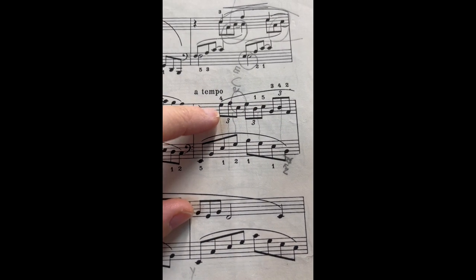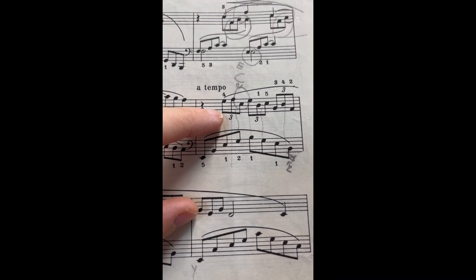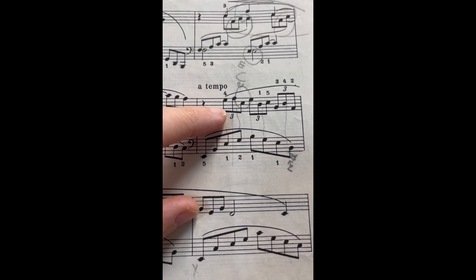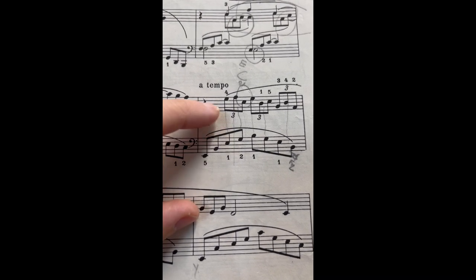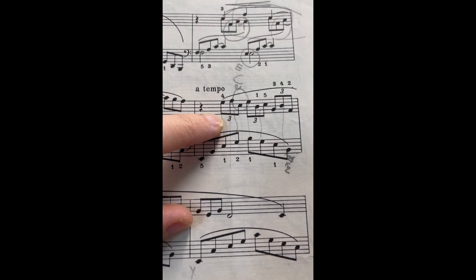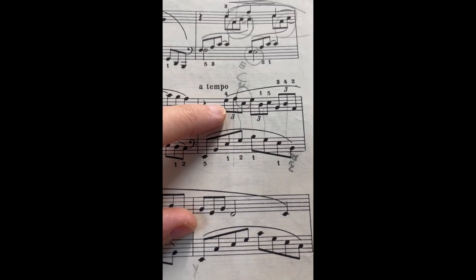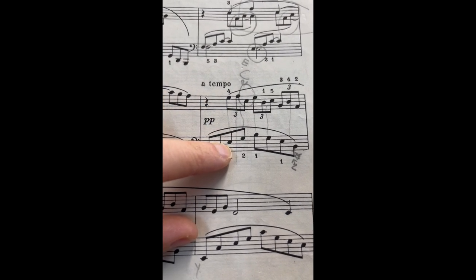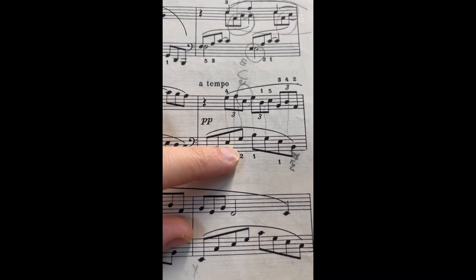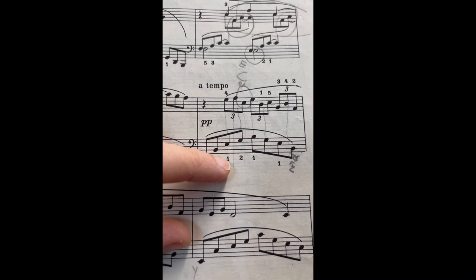What you need to remember is when you have a group of triplets, it always starts together with the eighth notes. Generally, almost all scores are printed neatly, so you can see which one starts with which one. That means that the first note of the triplet here, the E, starts with the E in the left hand. So remember, when you start off with a group of triplets, they start together. The exception, of course, is if there was a rest written here instead of a note. But in general, rhythmically, they start together, so remember that.